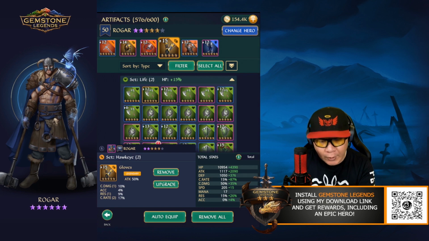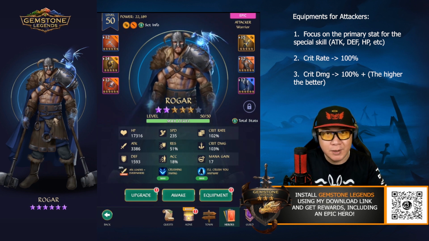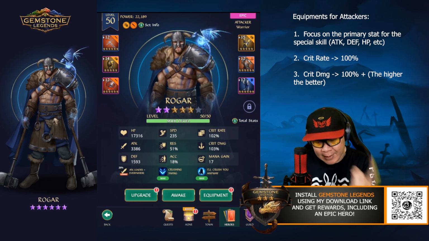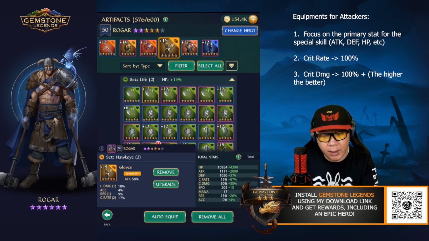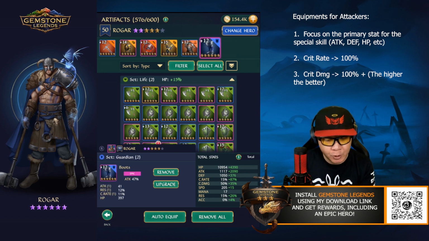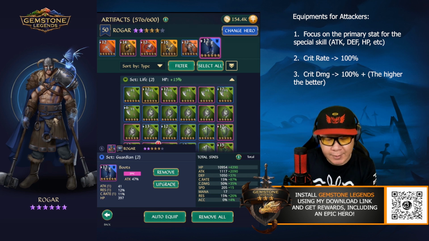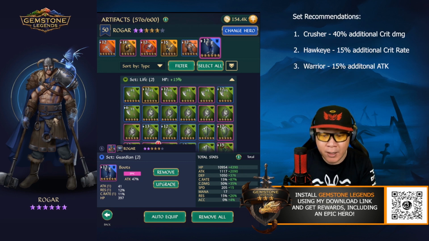One thing to know as an attacker type: anytime you see an ability that says deal damage based on attack, you want to focus on 3 things. You want to focus on the attack value, critical rate, and critical damage. If you take a look at the gloves, the armor, and the boots, they all have attack boost as their primary attribute. Then I look for, as much as I can, critical rate as well as critical damage sub stats, so I can get to 100% critical rate and 100 plus for critical damage. I actually want more critical damage if I can, so I'm still on the lookout for different equipment.